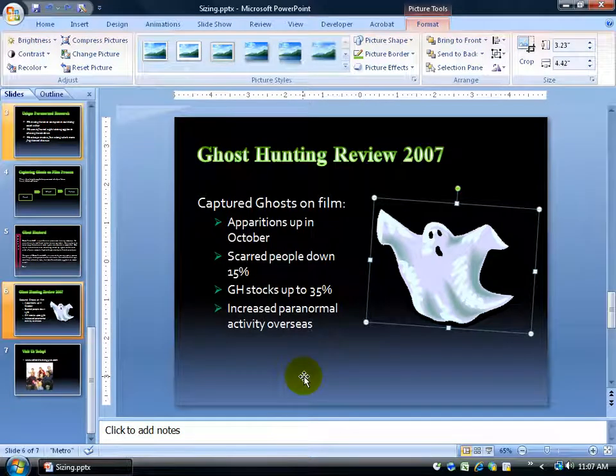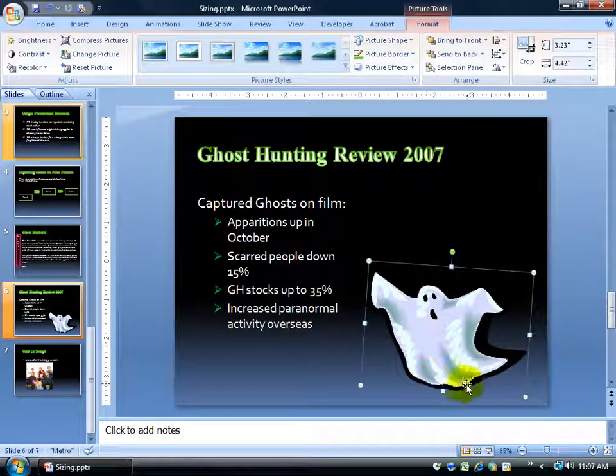Now to apply some transparent color. I'm looking at my ghost here, and some of the clip art you'll have. For example, let me click and drag my ghost down a bit. You see how it's got this black outline, this shadow around it? What if I want to make that transparent so it's see-through? So I just have the ghost itself. You'll find other clip art that if you decide to use from Microsoft when you insert it, it'll have the main picture, but then it'll have like a background color. If you don't like the background color, you'd like to get rid of it. In other words, you want it to be transparent so it's seen through. So I just have the main picture here.